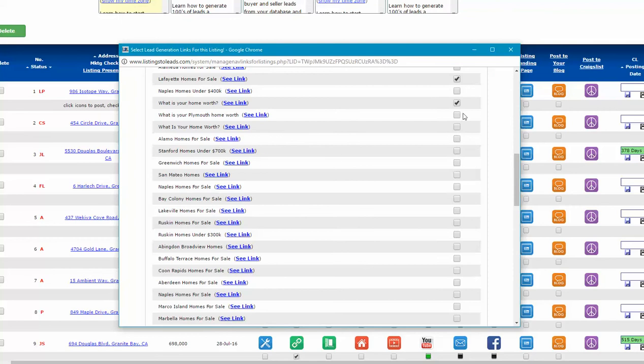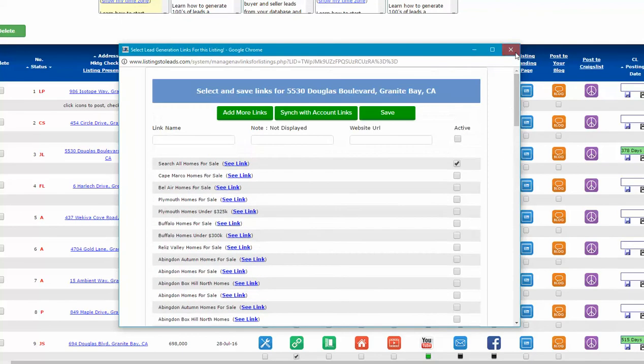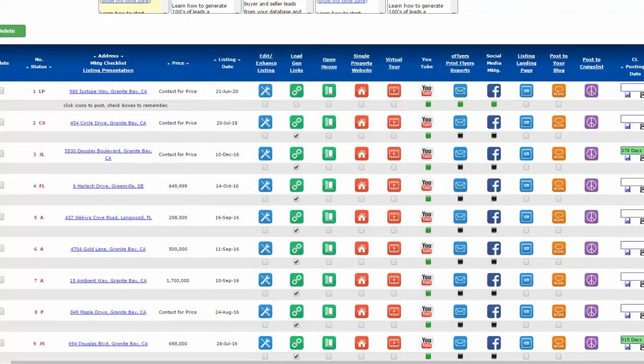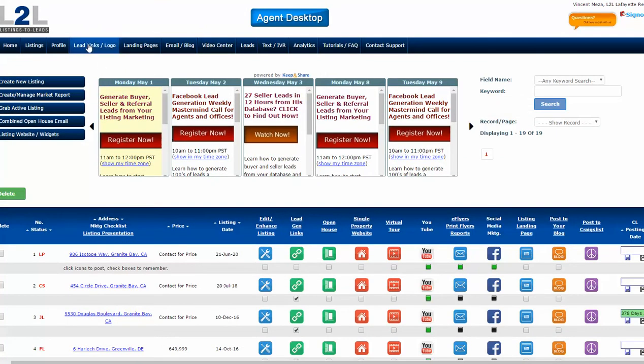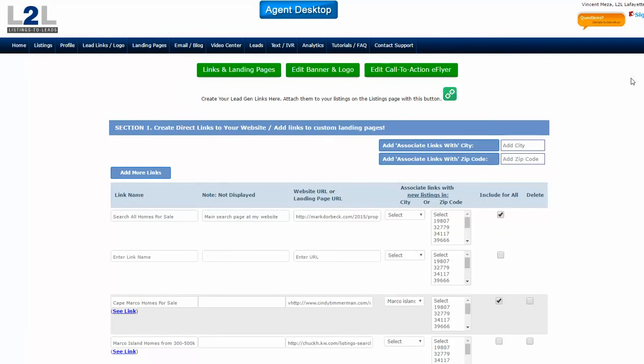You can set them up by price point, things like that. If you're brand new to us, you create lead generation links up here where it says lead links. This is probably one of the things that really differentiates Listings to Leads from every other company. It's really the reason that I think we stand as a company, because we started off as a one-tool shop.